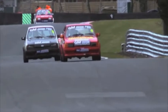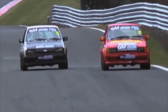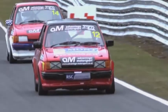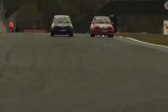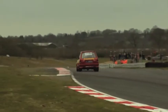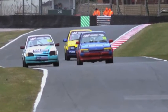This then becomes the battle for 5th place. Jack Minshaw is still just about fending off Greg Spate, keeping him at arm's length as they go through Lodge Corner, but he's got his work cut out because Greg is definitely the quicker of the two at the moment. And just behind them, another duo. This is number 12, Ben Lamont, now ahead of number 14, Tony Rudd. And back to this battle for 5th place into Old Hall, at the inside this time for Greg Spate. A different move, but the same result. He gets through, and that puts him back where he started, back up to 5th place.